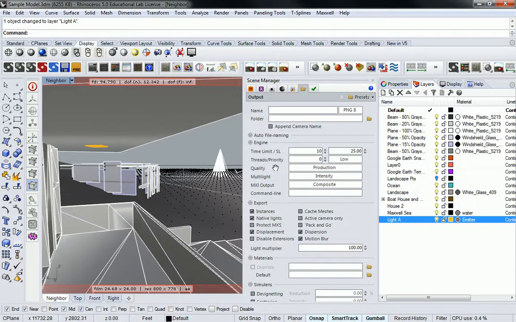Okay, so I just ran through quite a few things. I showed you how to create an emissive material, and then how to change the settings of that to change the luminance of that particular lighting family. So are there any questions that you have right now before we hit render? No questions. Okay.